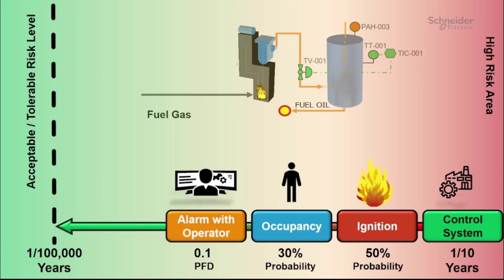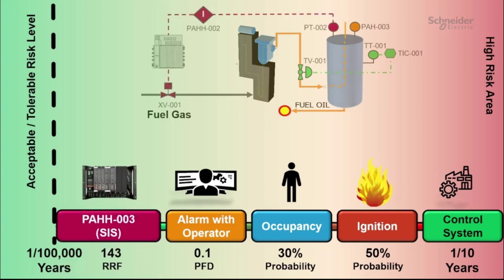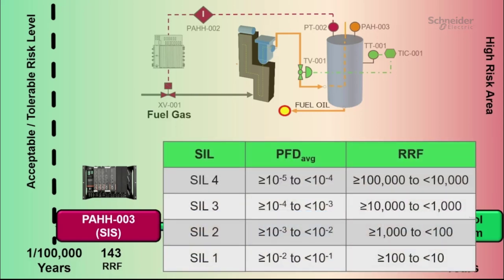But that could not be enough. We need to implement another independent protection layers. An independent pressure transmitter, send a trip signal to an independent PLC to close an independent shut-off valve that will safely stop this hazardous event. This high pressure trip or high pressure loop, we will call it a safety instrumented function or a SIF. And this SIF will be assigned with certain amount of risk reduction which will be used to determine the safety integrity level required for this high pressure trip. In our example here, we have assigned this high pressure trip with SIL2 target.